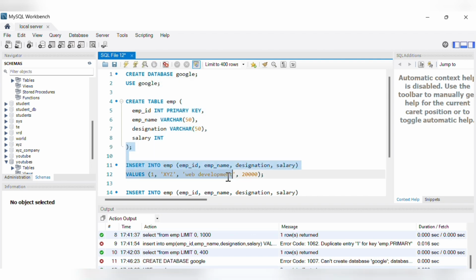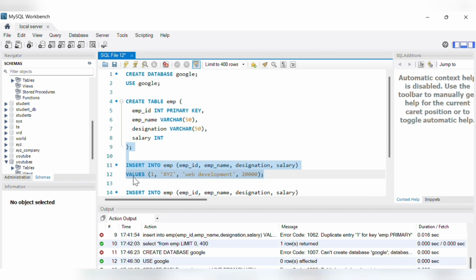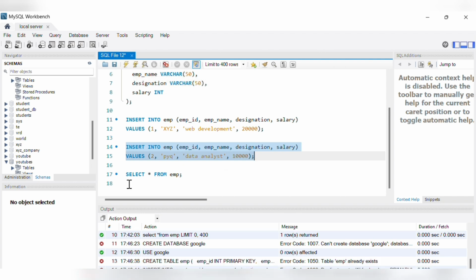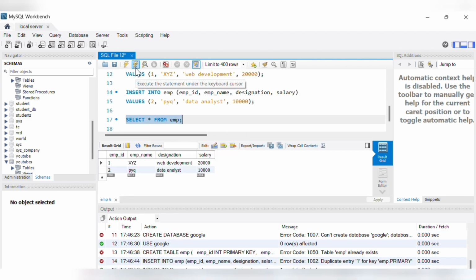After that, we insert into the employee table, simply click on. After that, we insert the second employee ID, simply run, and then select the queries. Here 2, PYQ, data analyst and 10,000 are successfully added.